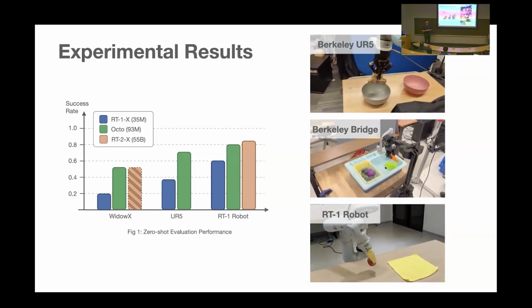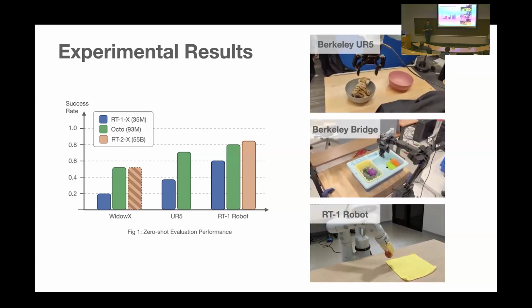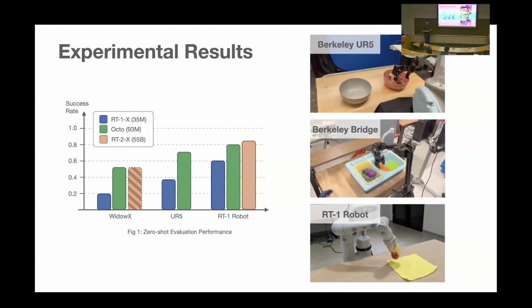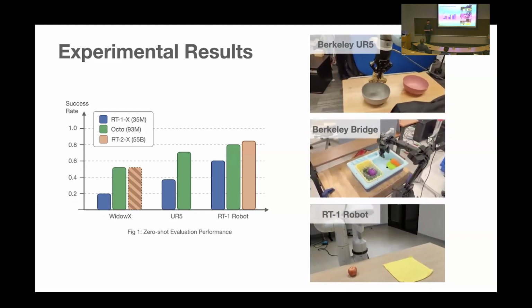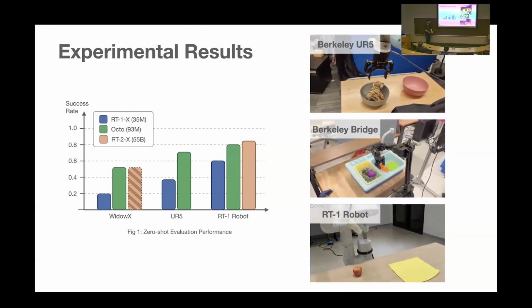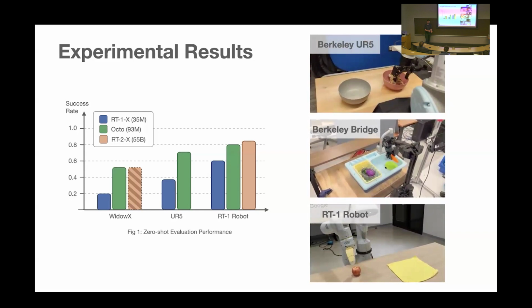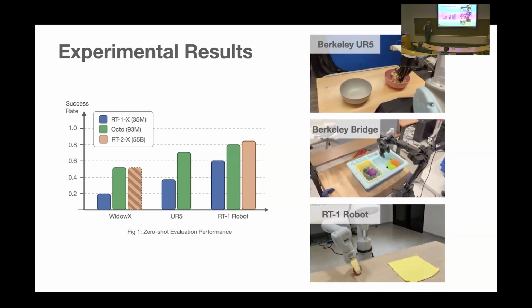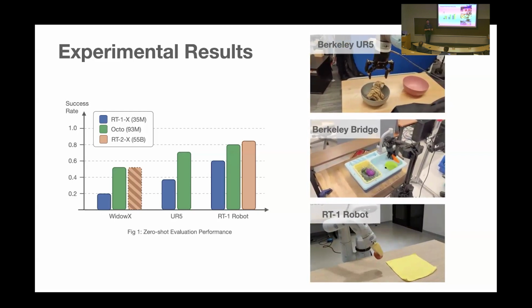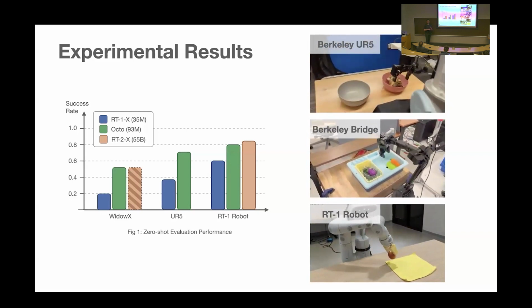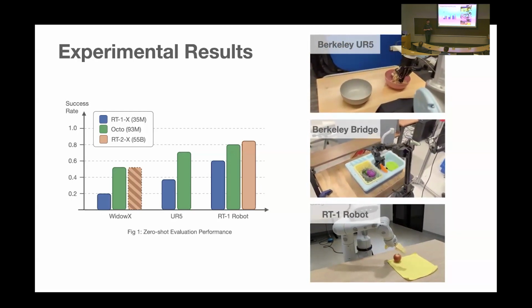Yeah, this is a tricky question. They're not fully in distribution in the sense that there are some new objects, new distractors, things like this. But they're in distribution in the sense that they're still the same robot setups that we have seen in training. They're similar, probably the same camera viewpoints. So they're in distribution to some extent, but they're not fully the same things that we had in training.